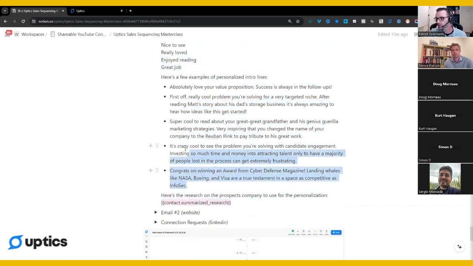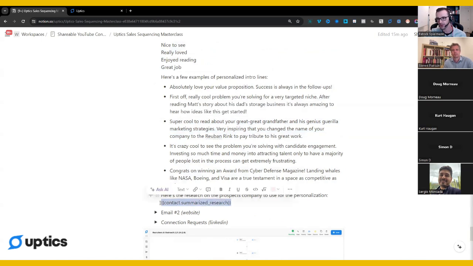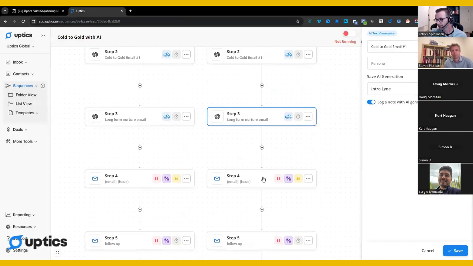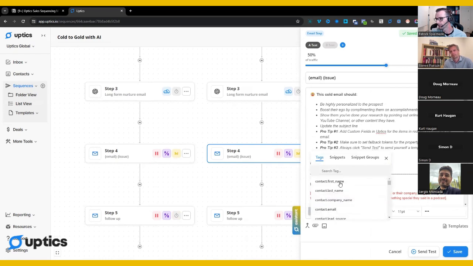And you can swap out what we're giving it as examples to base the writing on. You might want it to sound a different way. So you're basically training your own AI algorithm on how you want things written. And then you just pass in that summarized research right at the very end, and it'll write personalizations. Next step, you just pass those into an email template through the merge field, wherever you're saving the personalization.